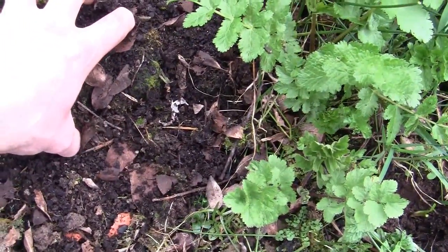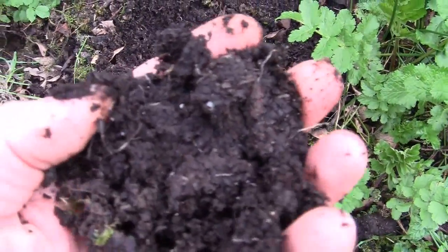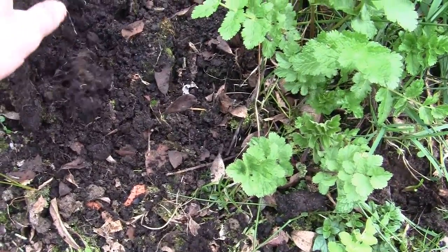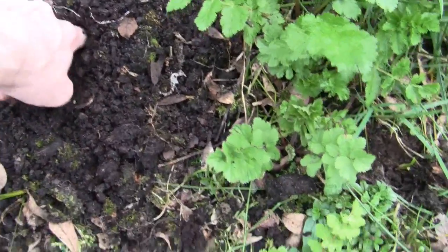This, by the way, is a no-dig bed, and the reason I leave the weeds on there is because it protects the soil. And guys, if you could smell this stuff, it really is really sweet, an amazing soil as well. Finger goes in nice and easy.